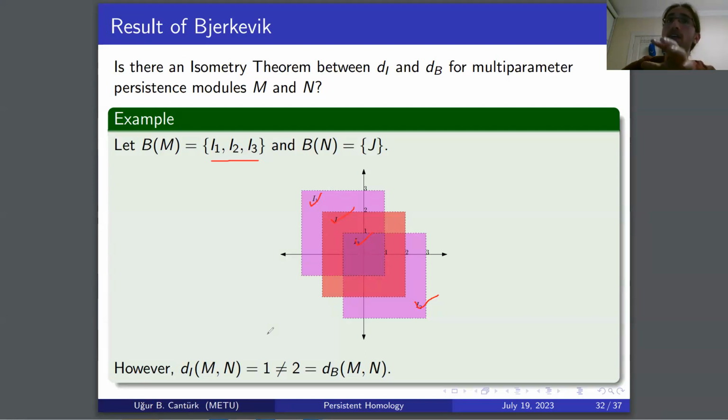If you consider your intervals as in this one, and pass to the corresponding interval modules and consider the interleaving distance and bottleneck distance, then they will not be equal to each other. So this says that in one parameter, yes, they are equal, but in the multiparameter case, they are not equal to each other. And this is something we didn't expect, or at least not something we want.